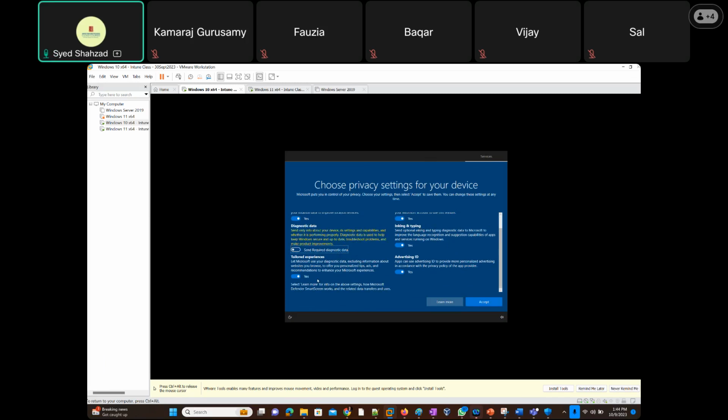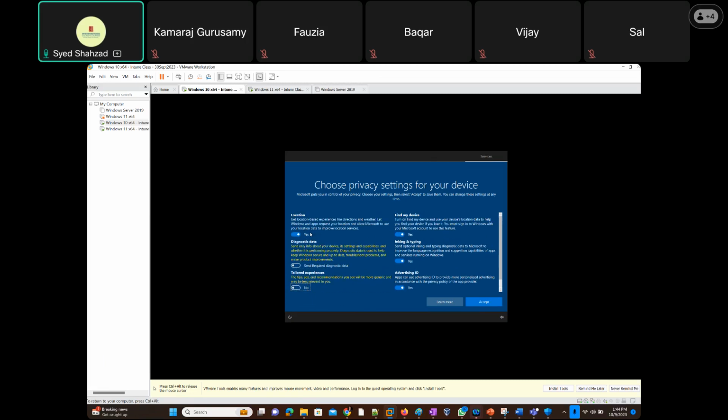So here, tailored experiences, again diagnostic data and everything; select learn more. So just for now, location-based data, but companies actually disable pretty much everything the majority of the time. Find my device, maybe yes, it would be good. Inking or typing, if you're giving users touch-based devices, then it's okay.